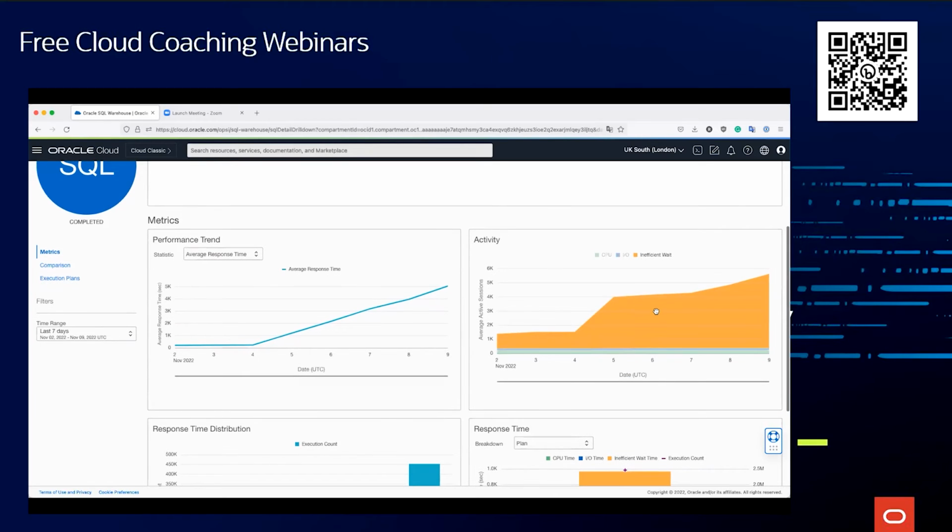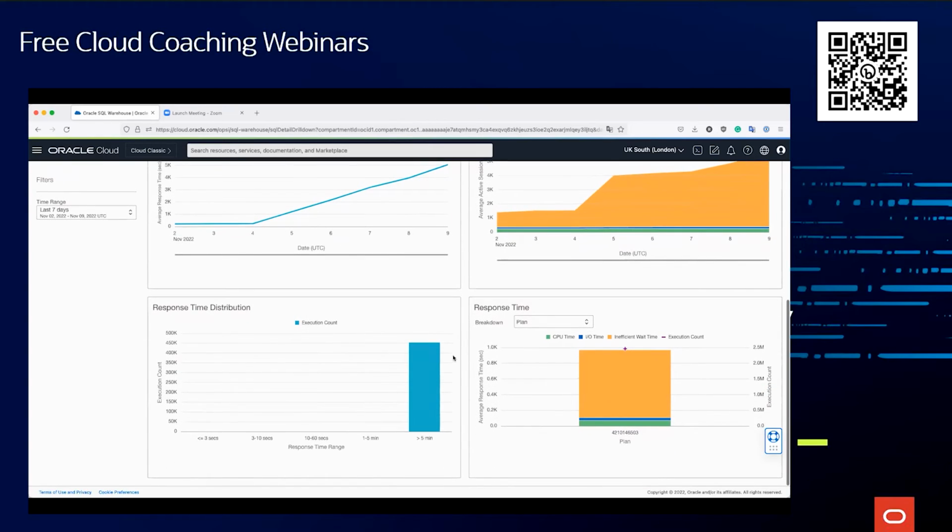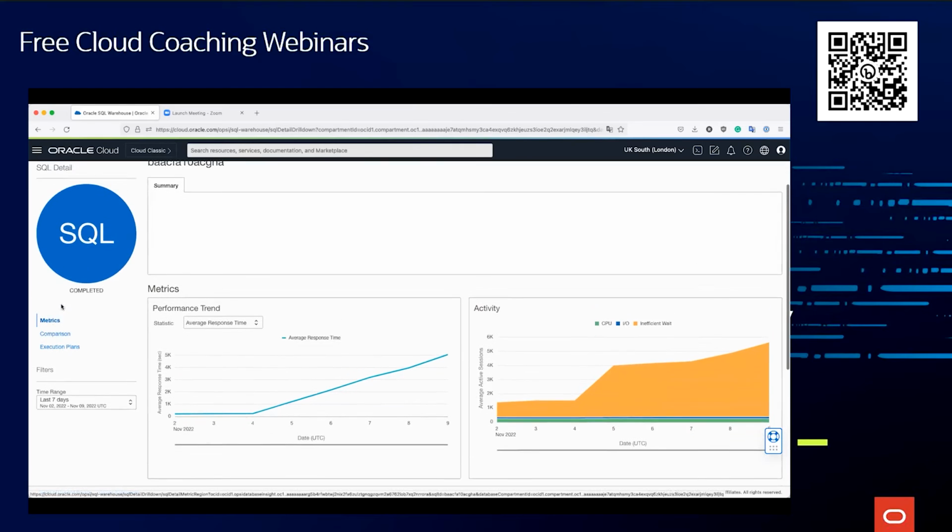Now, inefficient bits could be due to various reasons. We could look at the other services within observability and find out what really is going on. Maybe there are too many plan changes. Maybe there are too many frequent log writer switches. There could be a variety of reasons. In terms of other metrics, we see the response times. We see depending on the breakdown based on the plans, if it is across multiple plans, across multiple databases.